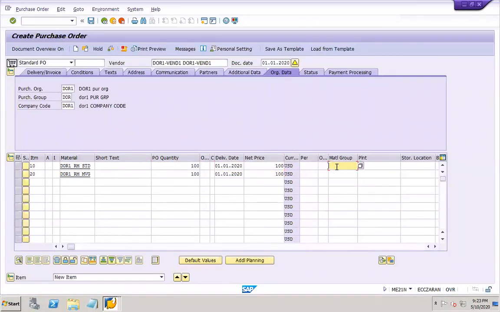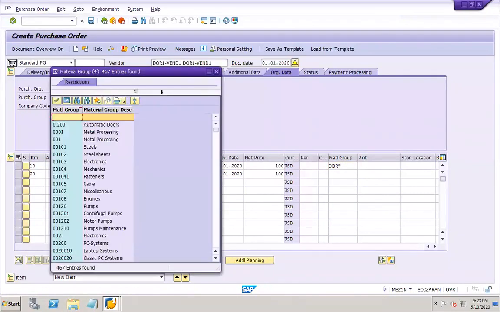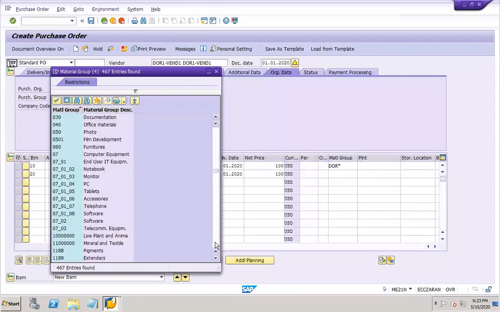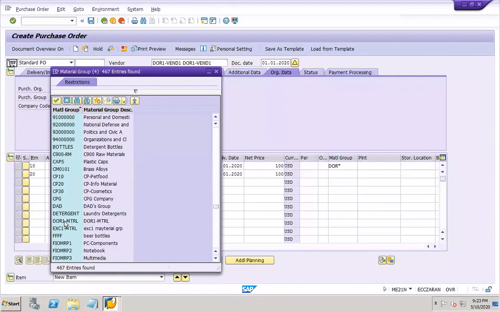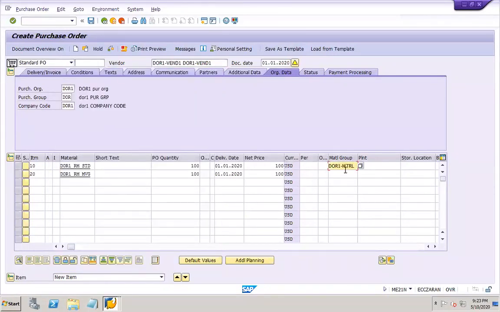Material group. Plant. Storage location.